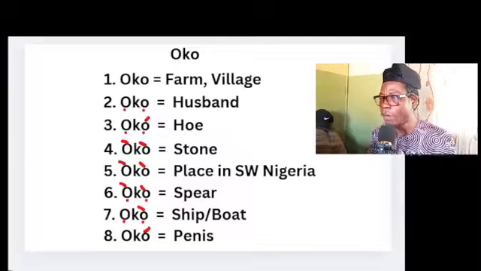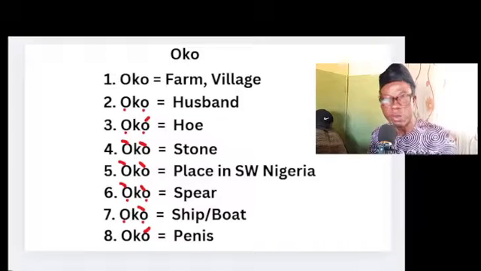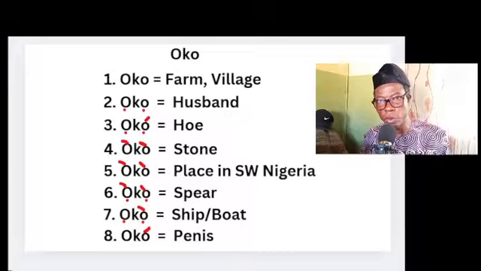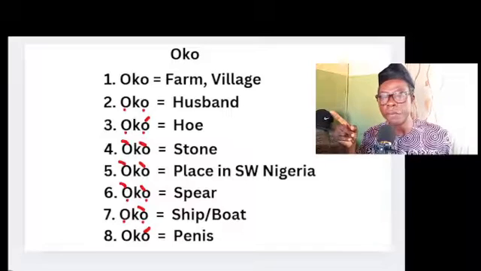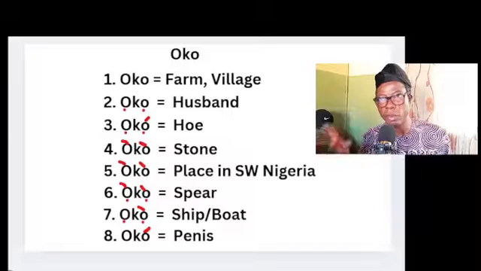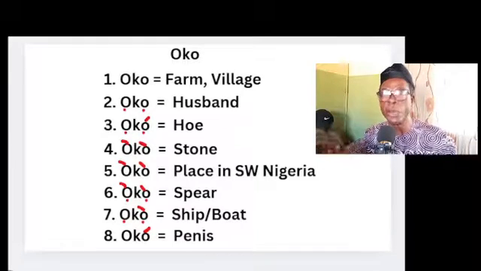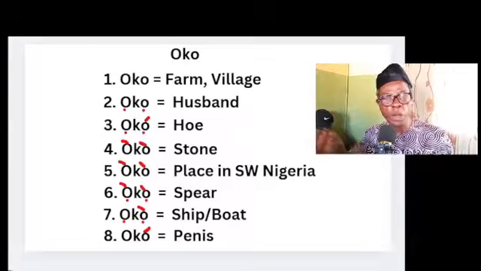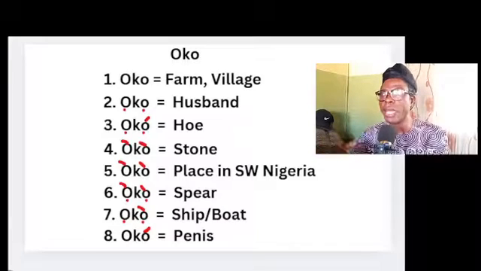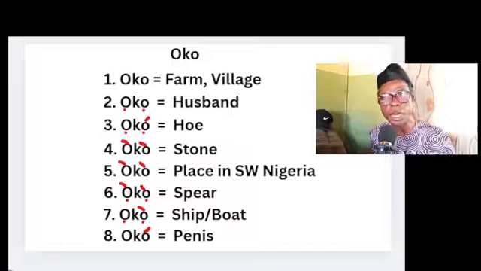So now, having done this, I think you'll agree with me that this Yoruba language is so versatile, and that there's going to be a revelation that will come because of the versatility of this language. So Muslims, what I need from you now is do your own video. Do a similar video. You see on the screen here, we have a minimum of 8. You have 9 or 10 or 11 words from Oko alone. Do one for Arabic. And give us one word in Arabic that can mean 20 things or 30 things, since that's what you normally say. Okay? But if you cannot do it, then you'll agree with me that this is a better language than Arabic, and we should have a scripture. Allah is going to reveal another scripture in Yoruba language.